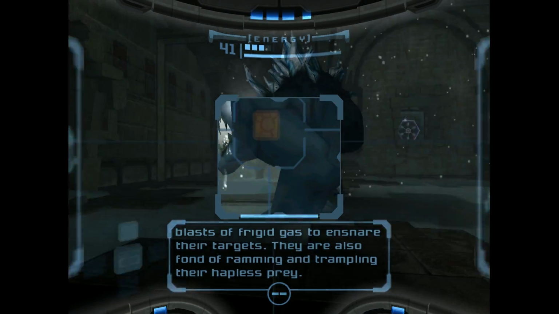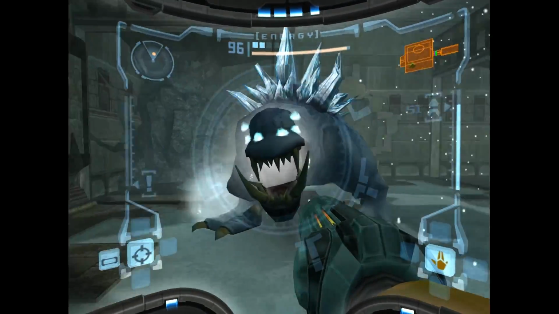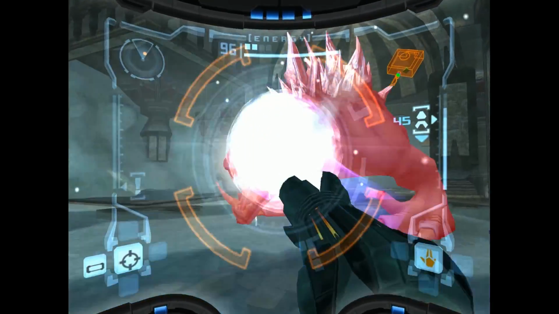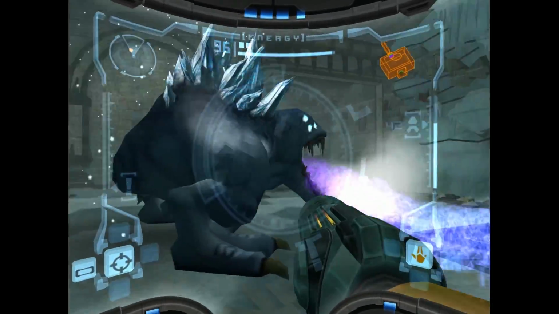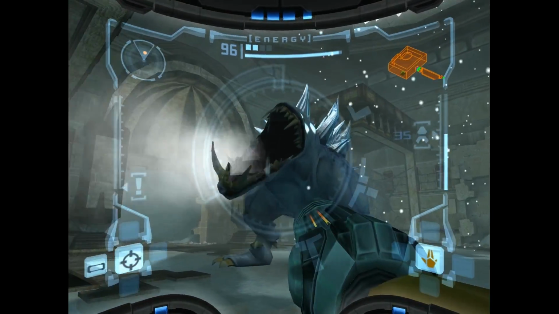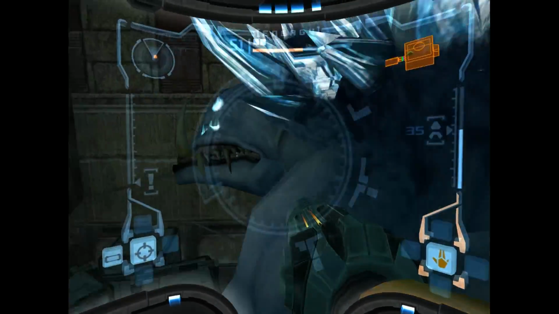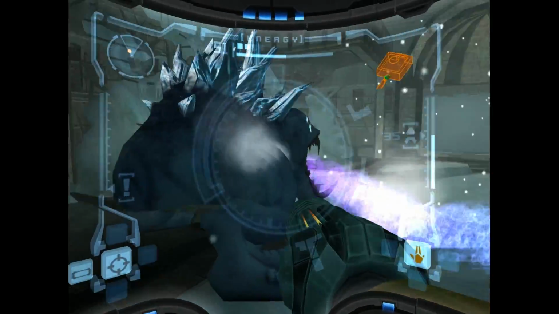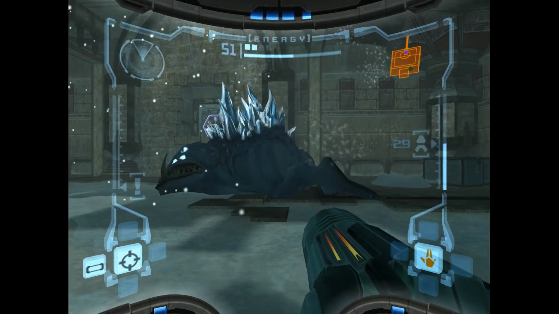Okay, so, in other words, I need to stay kind of close, but not close enough that she can do that to me. And pretty much just start spamming our weapons. Oh, no. Ow. Because we don't want her to charge, but we do want her to use breath weapons. And there she goes.